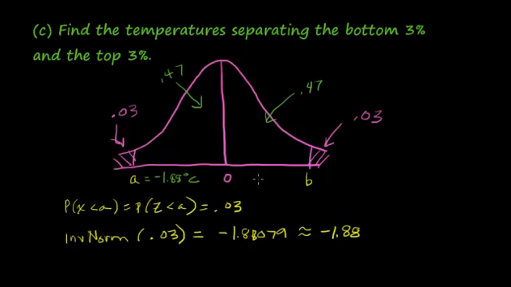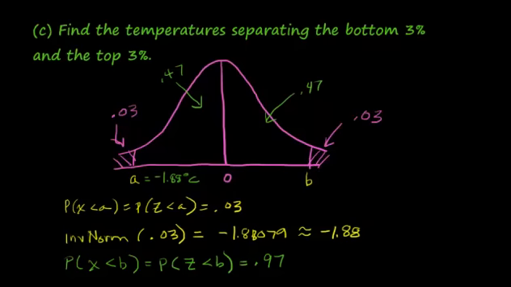Now, as we said, we would expect then for B to be positive 1.88 degrees Celsius. But I want to show you how you would get that for sure, if you want to check it. Let's look at what we would do with the inverse norm. For the probability that X is less than B, because we can only do less than, Z less than B. Well, what's the probability of less than B? It's not 0.03, that's greater than B. All this is less than B. So it would be 1 minus 0.03, or 0.97.